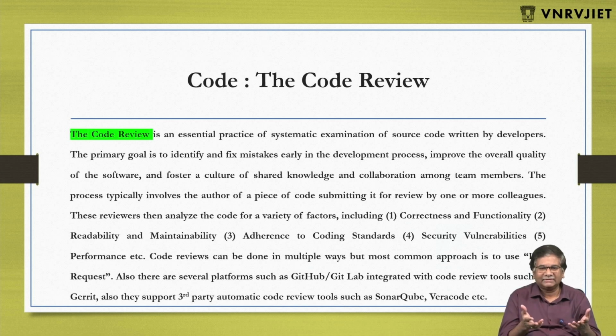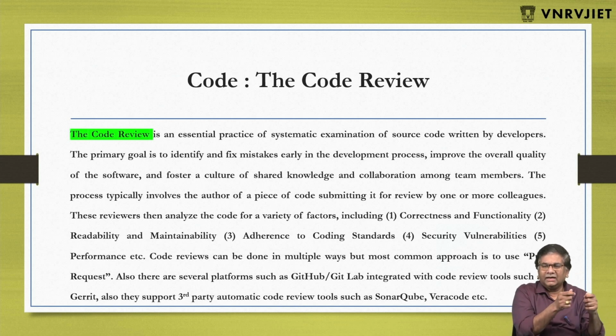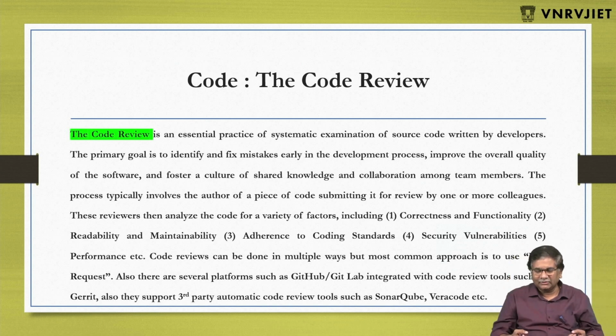pull requests or build requests, right? So I'm going to say, okay, this is the code I'm going to check in. Before it goes into staging, before it goes into production, into the main branch, Mr. X and Mr. Y need to review the code. Then what happens? Mr. X and Y will go to the code and they pull the code, right? So code pulling has to happen. So normally code reviews happen through pull requests.